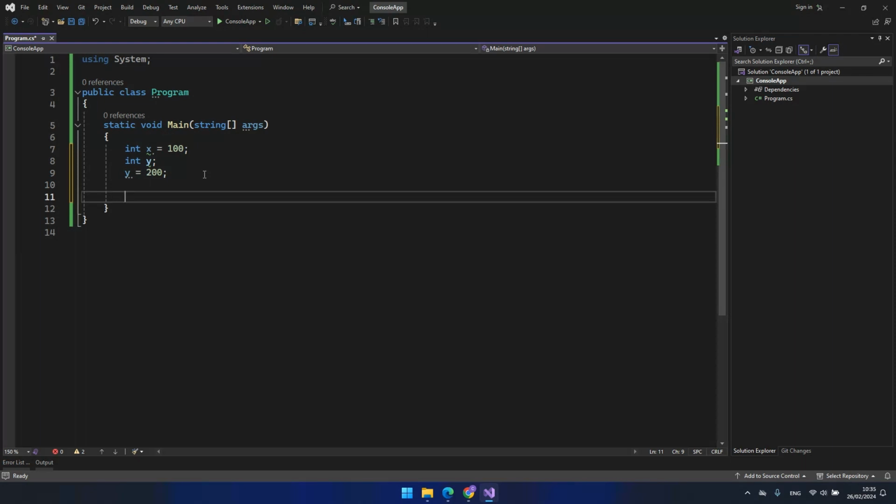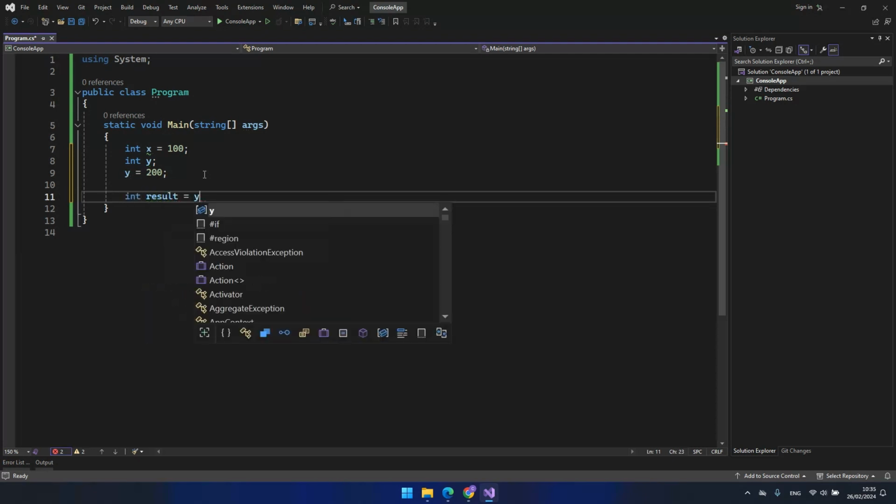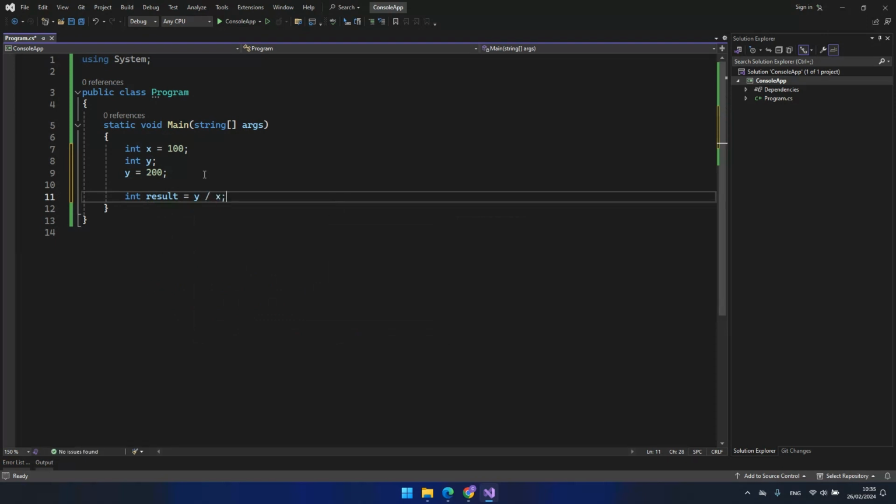I can do some basic mathematical operations with these variables, for example, addition, subtraction, multiplication, and division. I can have something like int results equals y divided by x.